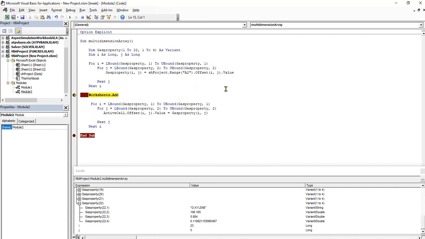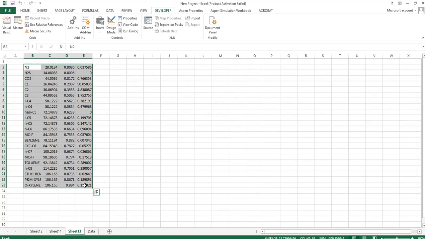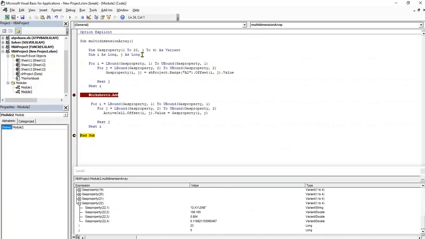Now let me create a new sheet and copy it to that place by pressing F5 to get to the end. Now let's look at it. It just created from here to this point. Now you see, I just needed to change only here. I don't need to touch values here. Just one change and everything is done.